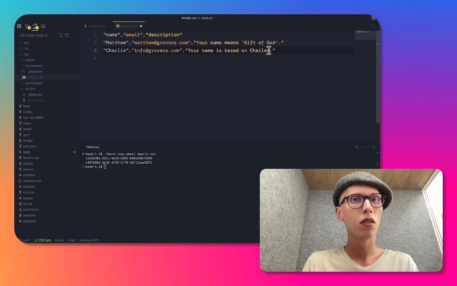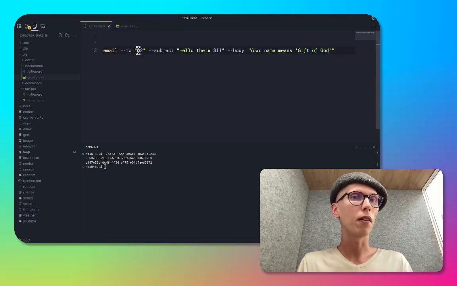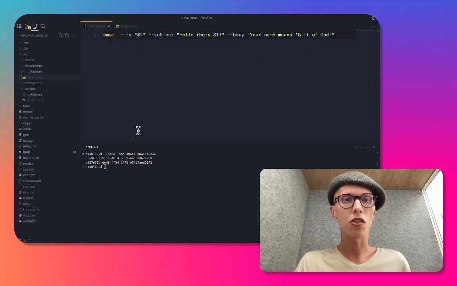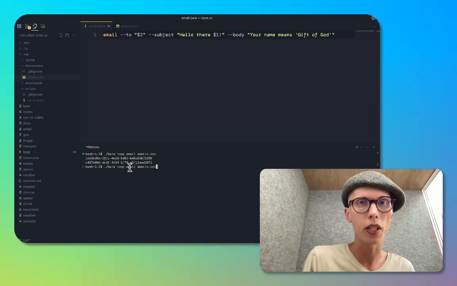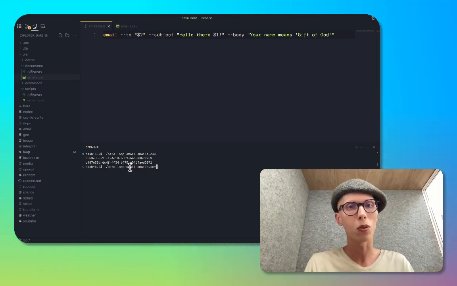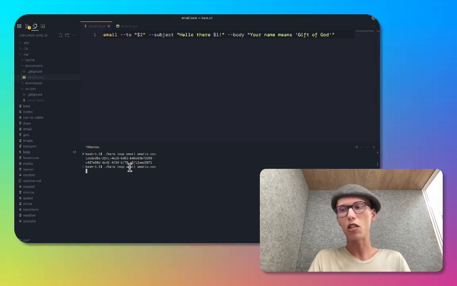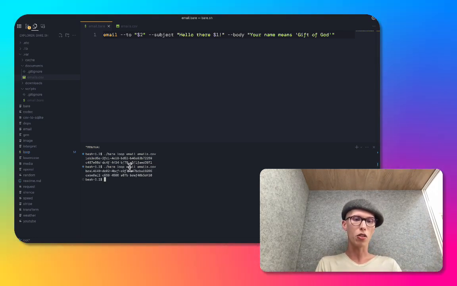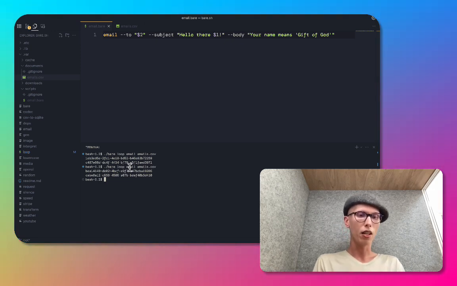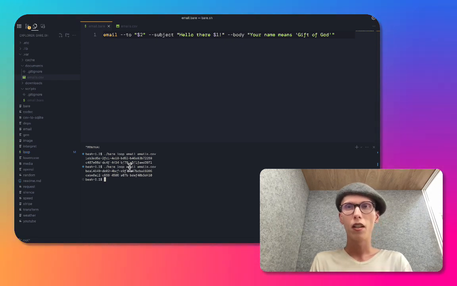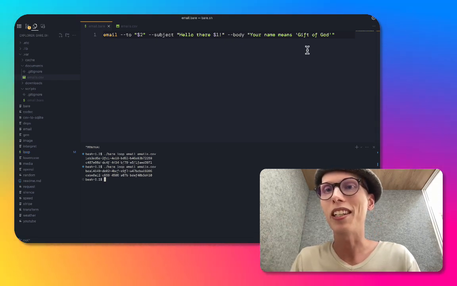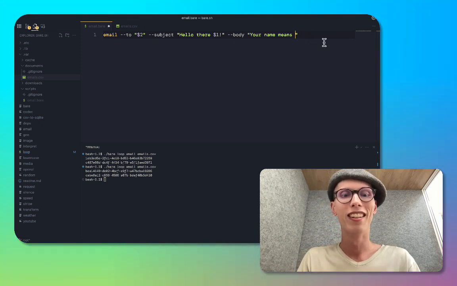So, if I run this now, right, this is just a bash script, and so we can still do the positional arguments just like a normal bash script. So now we're going to loop email script over the email CSV, and there we go. We've got 2 nice emails, and they've come in. Here they come. Hello there, Charlie. Hello there, Matthew. Great. So, wonderful. But they both say gift of God still, because we didn't actually fill in the third.